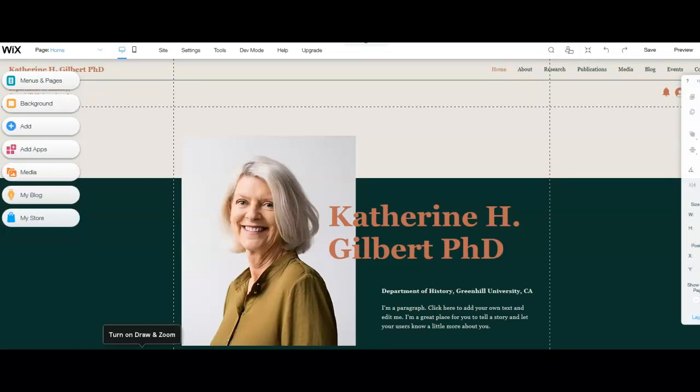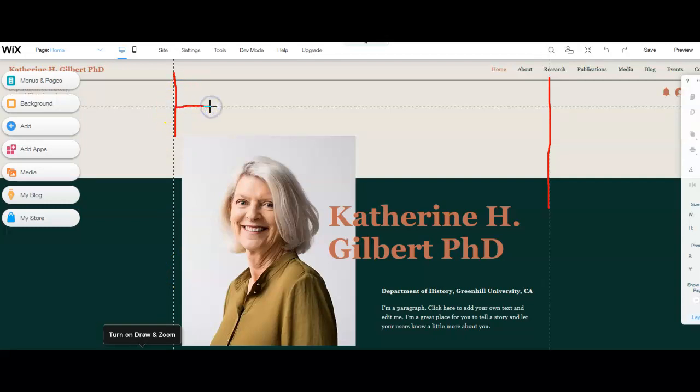Okay, so once you find one that you think, okay, I think I can work with this, I like it a little bit, go ahead and you're just going to jump in and start seeing what you can do. Before I get into some nitty gritty, I do want to point out, you see these lines right here? These lines keep text inside of it. And it has something to do, I believe, with making your site accessible through a phone or an iPad app. And so that's why it's there. So I wouldn't mess with these lines when they're dotted.